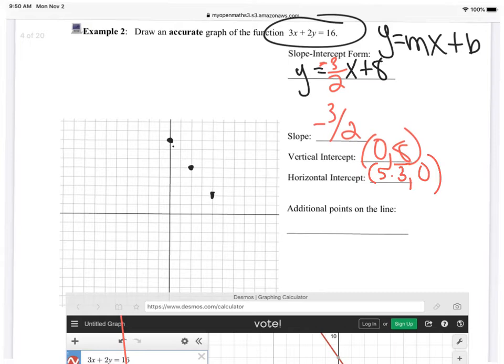And then if they ask for some additional points on the line, you could give any of those points that we already graphed over here. We also found out that 2, 5 was on the line. We also found out that 4, 2 was on the line. So really any nice, pretty stop sign points would be good to put if they ask you for additional points. Oh, where'd my line go? Let's put it back. Oh, now it's red. Oh, well.